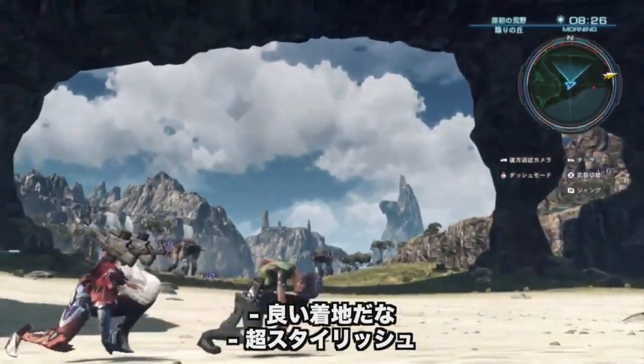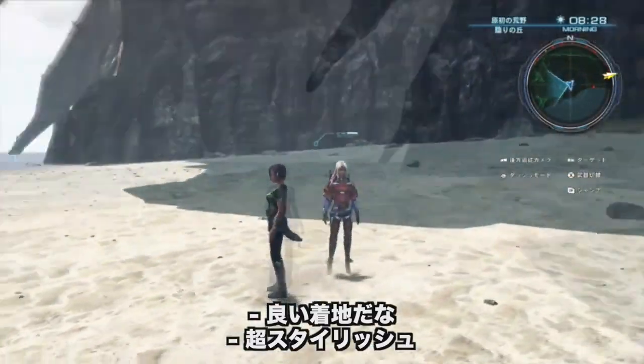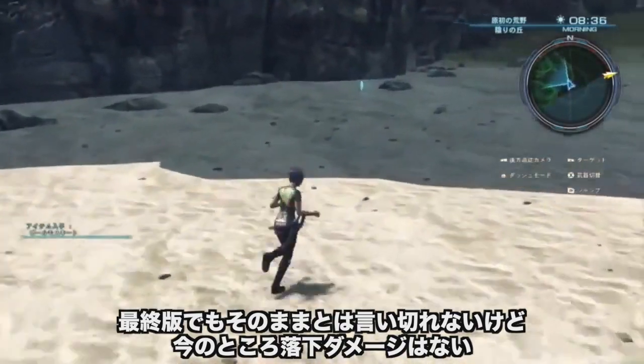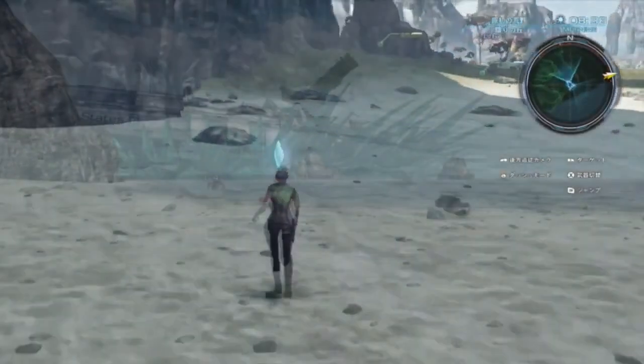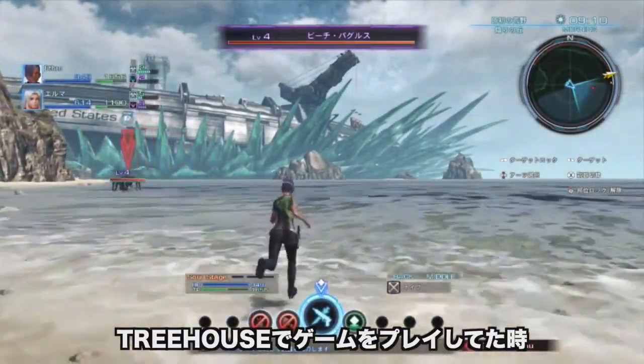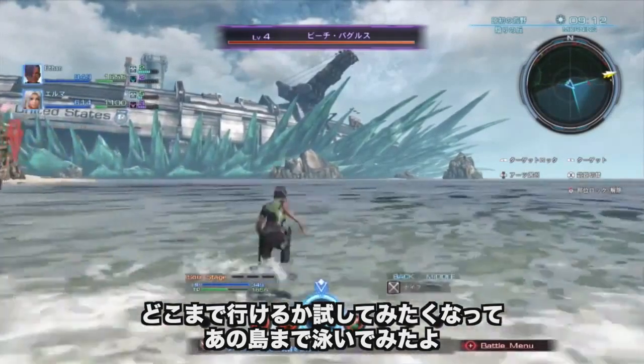Nice landing. Really stuck the landing. Very stylish. Fall damage: currently, there is no fall damage taken. I'm not 100% sure if that's going to be the final spec. But when we were spending some time with the game back in the treehouse, I wanted to test that theory of where can I go.